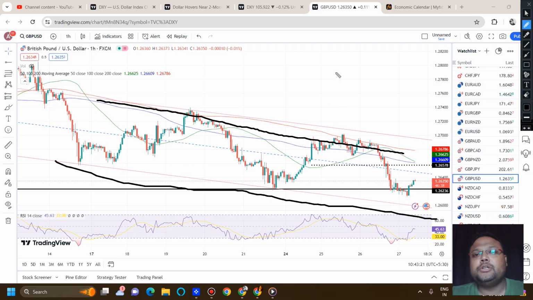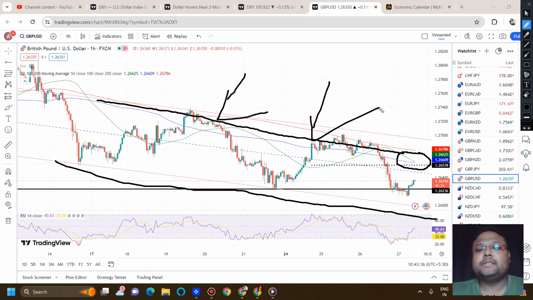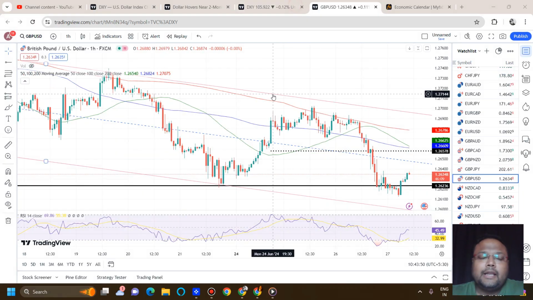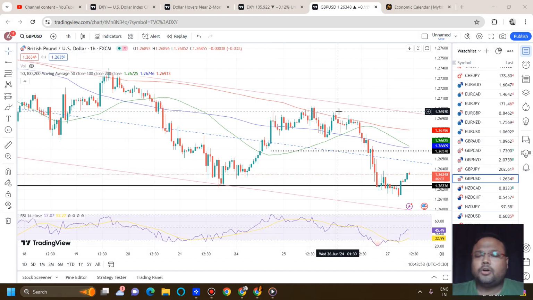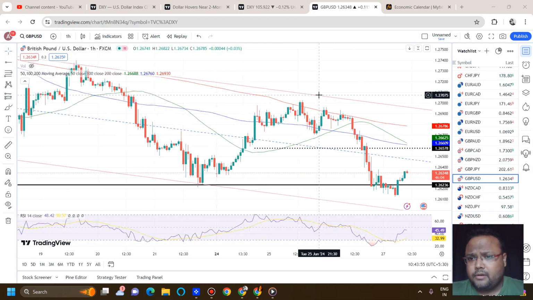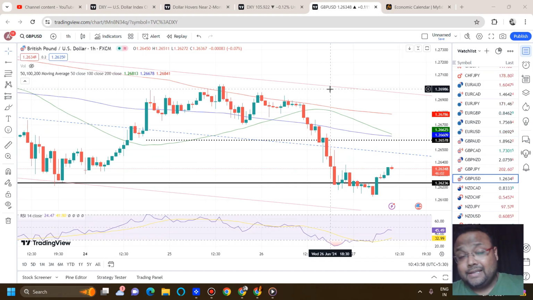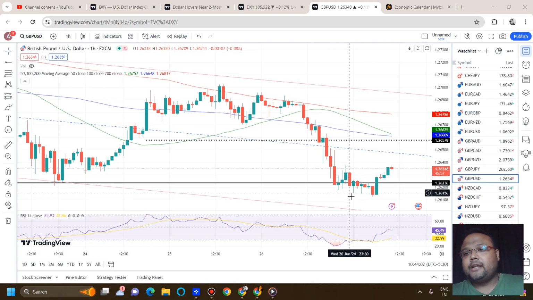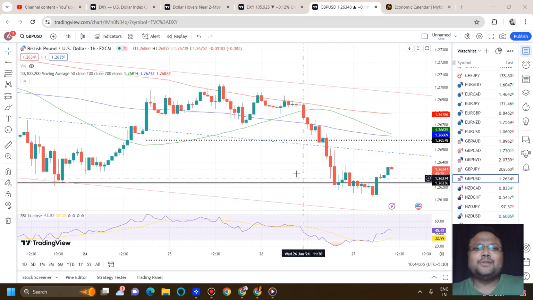So in this market condition, taking a sell at resistance seems to be a better strategy, especially if you're a swing trader, or if you prefer to hold your trades for 2-3 days. You can look for a sell around this area, because the present market structure says that if we sell on rise, sell at resistance, it's a safe trading strategy. Unlike EURUSD, I will not talk about any support here, because it will not be practical, because chances of the market going to support are very less, and chances of the market breaking the previous low are also very less. So let's wait and watch.